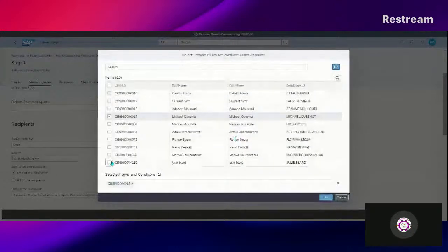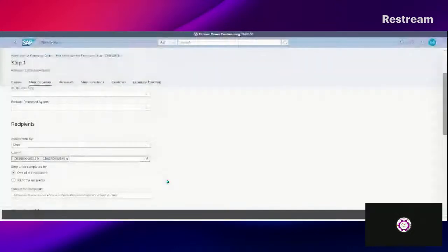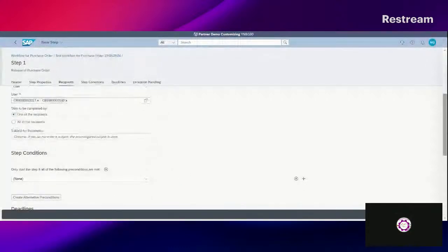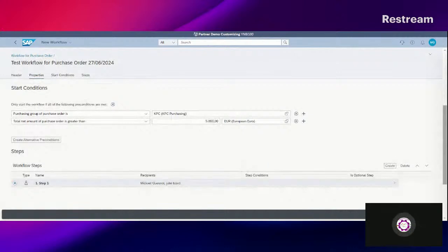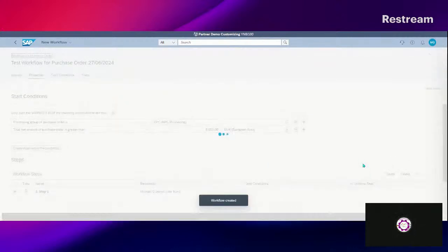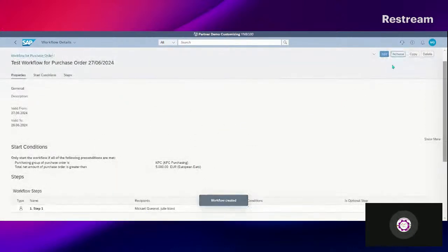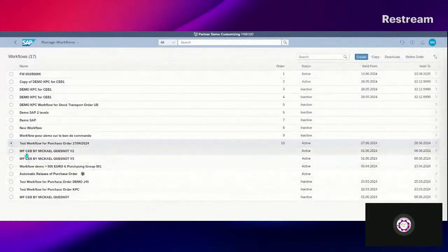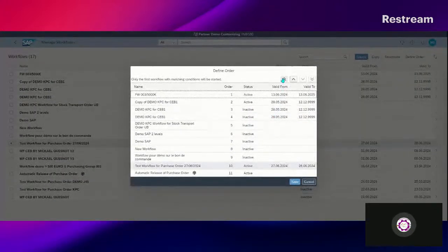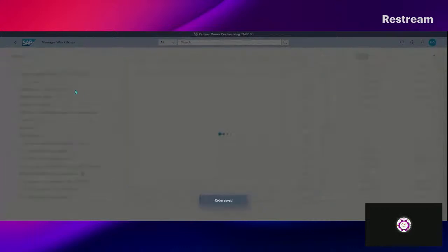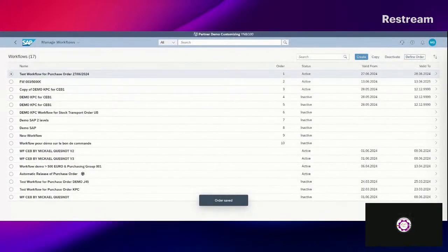Then select the workflow item just created and choose activate. So I click on create, I save and I activate, and I move this workflow, test workflow for purchase order, to the first place.